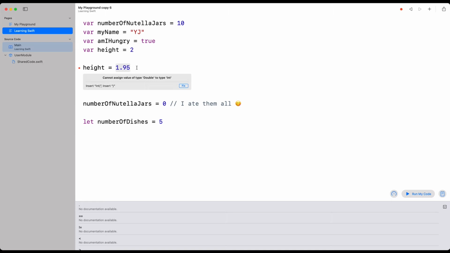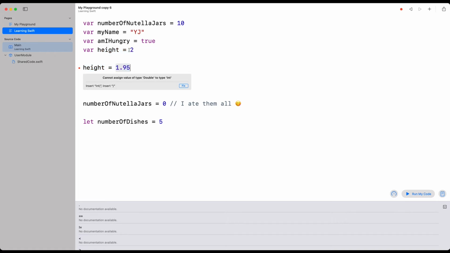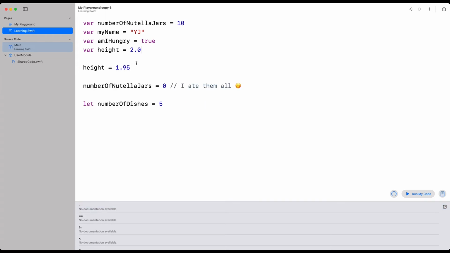This might be strange to you, and it's strange to people coming from some other programming languages like JavaScript and Python. And that's just the way Swift is. Swift is very, very strict about type. So right now, this is an integer because you put 2 here and Swift assumed that it's an integer. There are a couple of ways to fix this. You can put .0 over here. You can put height equals 2.0, and Swift will know that now you actually mean a double type.